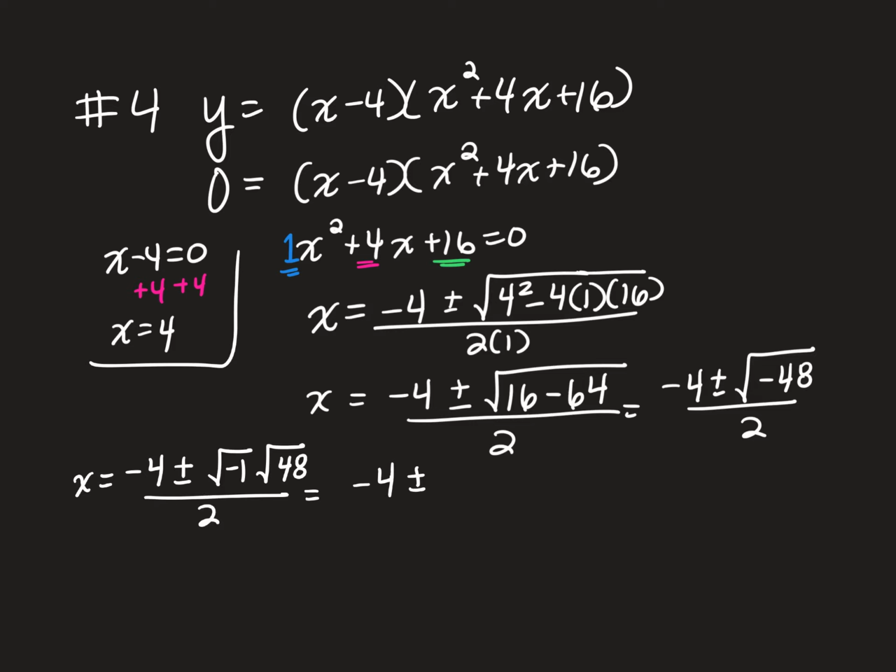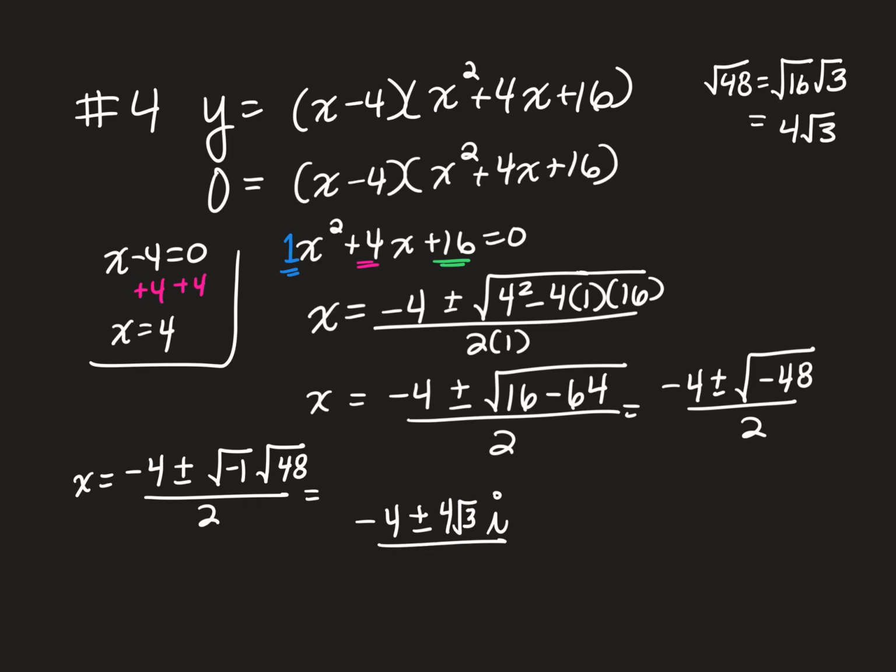Let me move that down just a tad so that we do not run into anything we've already written here. We know it's going to be something times i. So the square root of 48, you know, we've talked about that, but really think of the square root of 48 and think about all your perfect square factors. So we know that 16 times 3 would give us 48, and then the square root of 16 is just 4. So we end up with just 4 times the square root of 3. That's what goes here, all over 2.